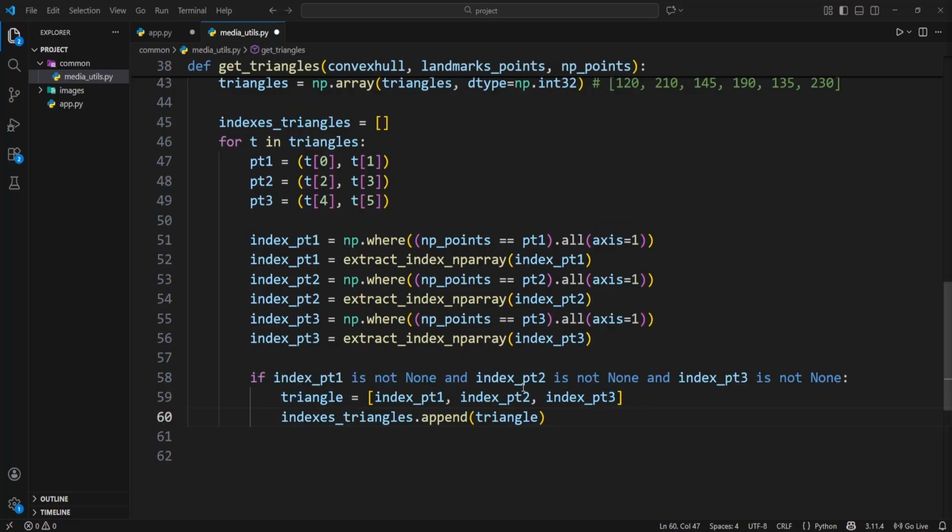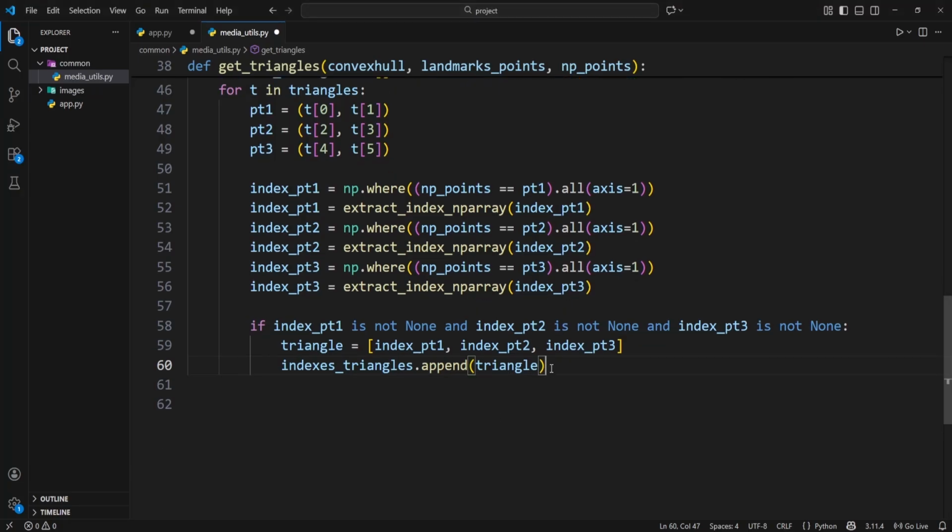Basically, it is an important check. Sometimes triangles fall outside of the face and points do not match exactly due to rounding. This will ensure all 3 points belong to valid facial landmarks, and this makes it reusable for the source face and destination face.